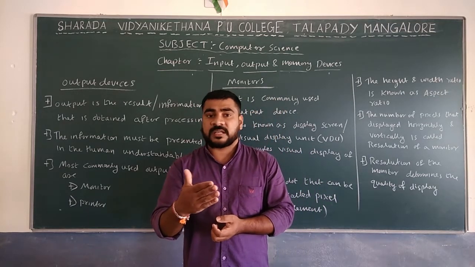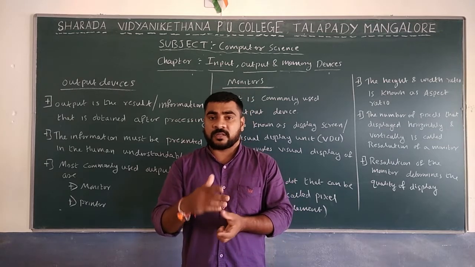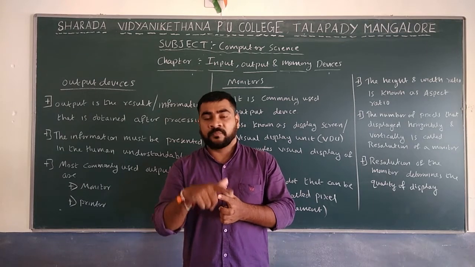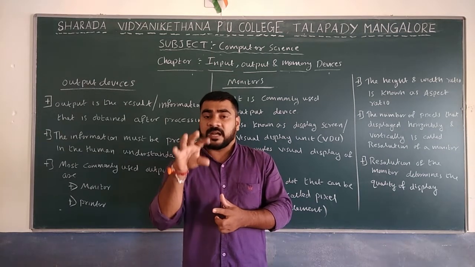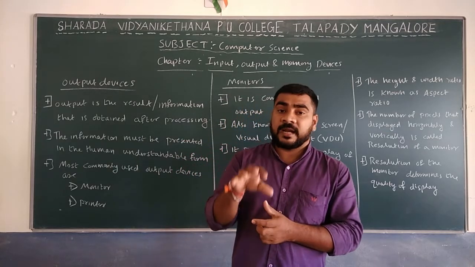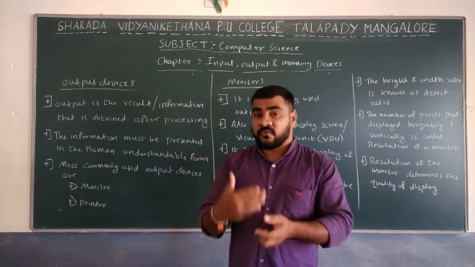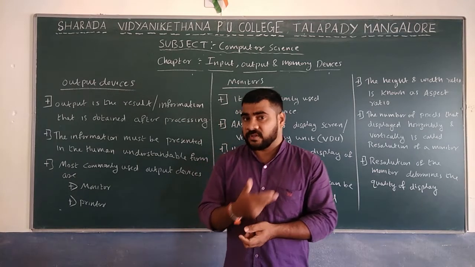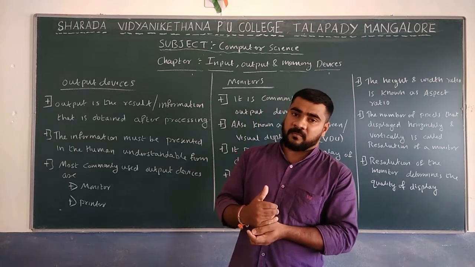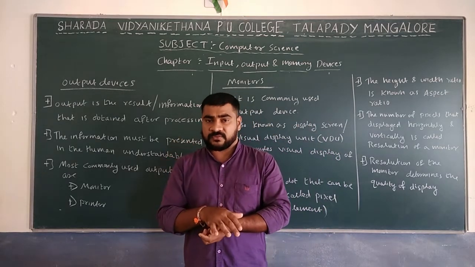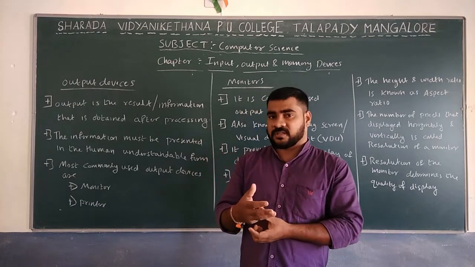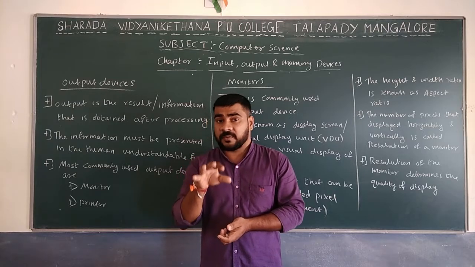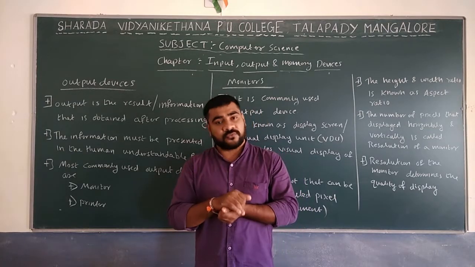Otherwise, humans cannot understand the data because data will be stored in the form of 0 and 1. 0 and 1 mean low voltage and high voltage, machine level language. So whenever you want to view that or present it in front of users, it should be in a human understandable format. It may be visuals, sometimes audio, or sometimes another method. That should be understood by the user. Then only it will be the output, or we can say it is information.